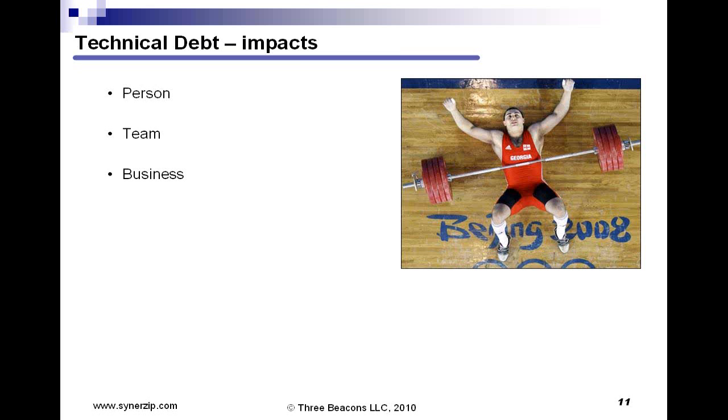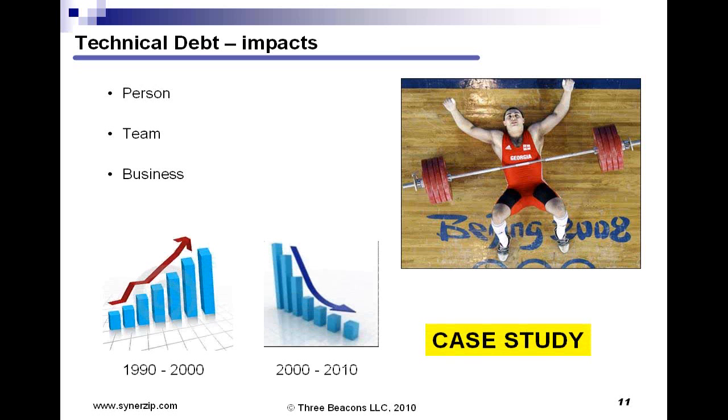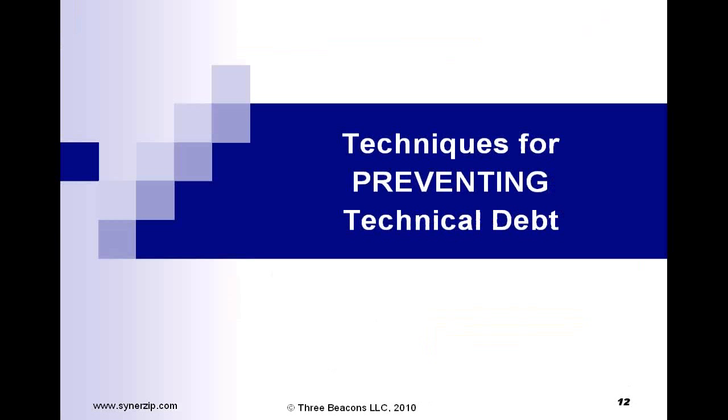Various launches of new systems failed because of the poor quality of the software. A team of 30 developers, 15 are on support, which is a 50% interest payment. Sales down again, and questions on viability. Well, it all adds up to a strong possibility of going out of business. So that's a real life example that I saw a few years ago, and you just need to be aware of that.